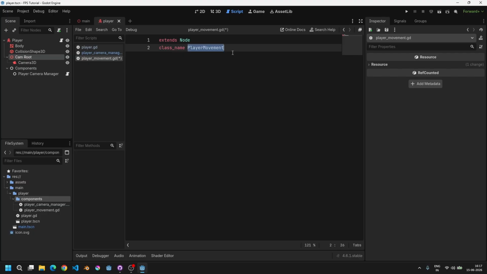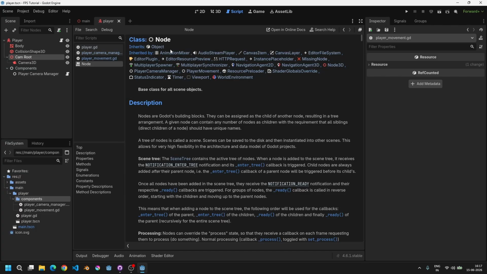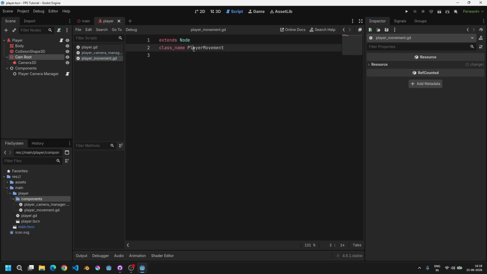You will see that I'm naming the classes in Pascal case, not snake case, and I believe this is how the classes are named. We can see the default node, how it's named. Yeah, correct. So all these classes are named in Pascal case, and I'm doing the same just to follow the conventions.